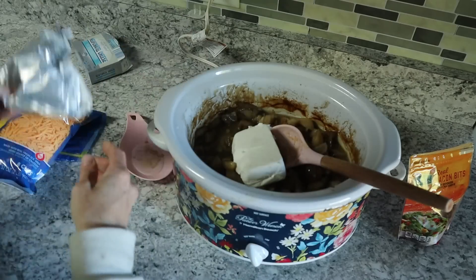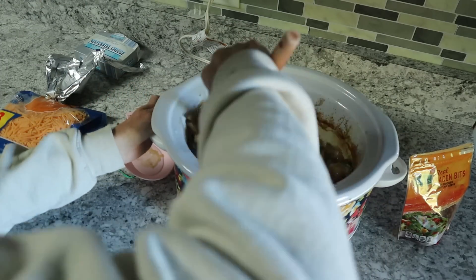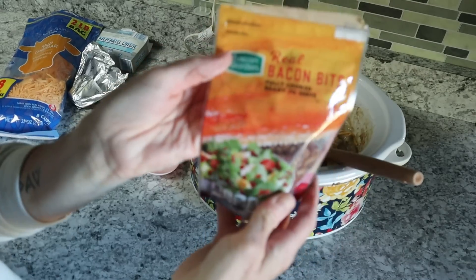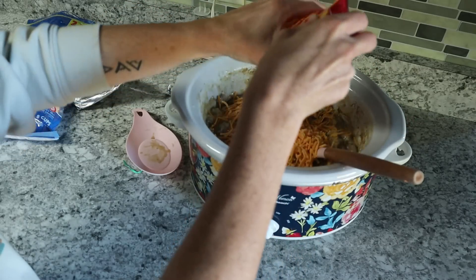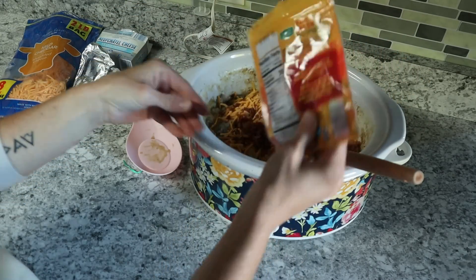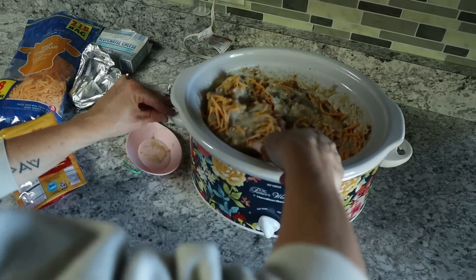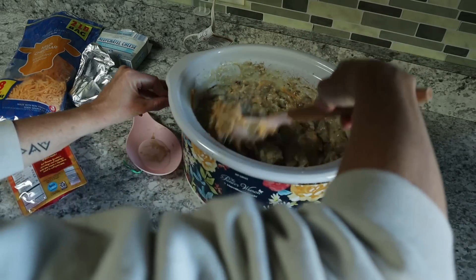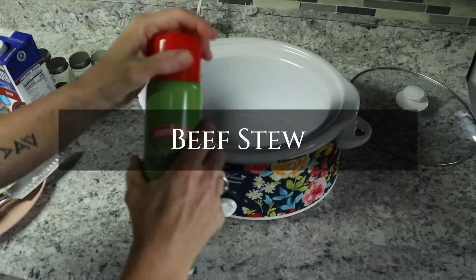I've decided to up the flavor here — I'm throwing some cream cheese in because everybody says cream cheese makes things taste better. I'm not big on cream cheese, but I can eat it if I can mask the flavor, or if it's like cheesecake. My family is into it though. I decided to add even more stuff — I didn't have any fresh bacon so I'm throwing some bacon bits in, and I'm putting some cheese in because of course we throw cheese in. And there you go guys — crockpot soup.